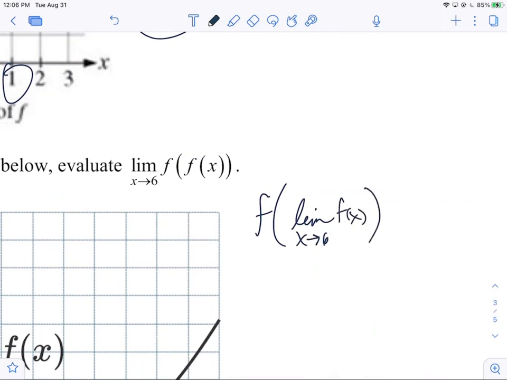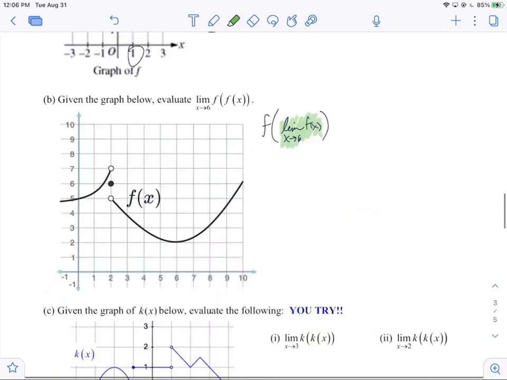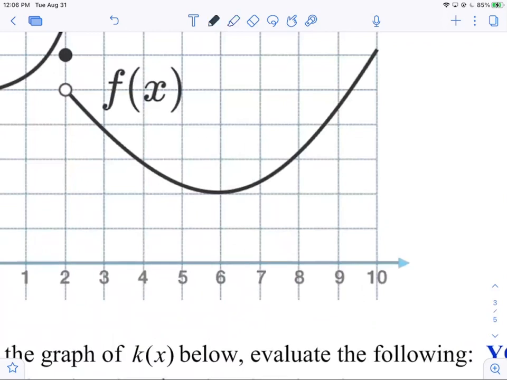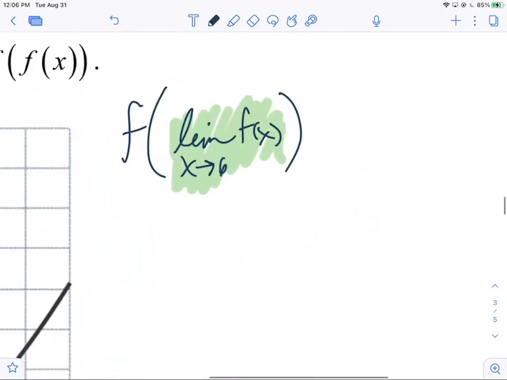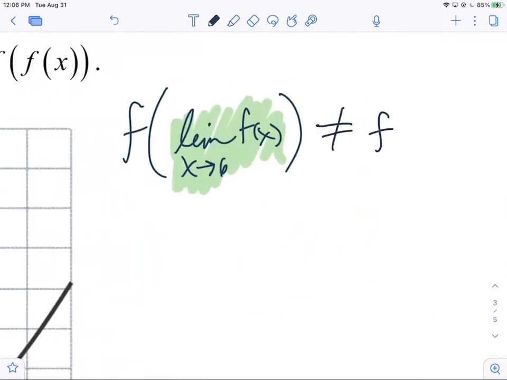Okay. Now this is a general limit on the inside, so we treat that first. We have to look from both sides, just like always. So we come down here and we look at 6, and it's continuous at 6. So for sure the limit's going to exist, and it's obviously 2. Now again, just a warning, don't do a direct substitution, right? Hopefully no one's doing that, because we have to keep it in the context of a limit. So let me just state it again this way. It might help you with the transition.